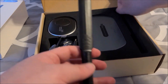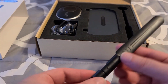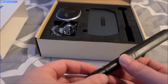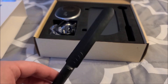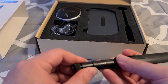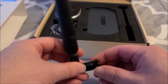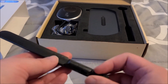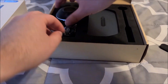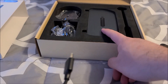We have these — I keep calling them propellers, but they're actually the antennae. You get two of these so you can set them at different angles depending on where you have this placed in your house and where you want to direct the signal. They rotate 90 degrees and have little screw terminals. This is the transmitter, and that's the receiver.